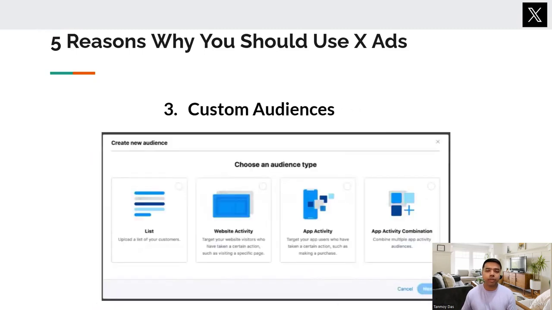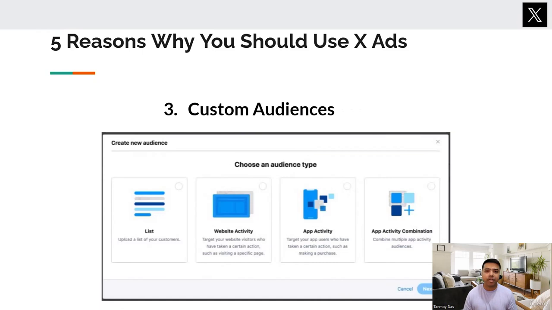Another benefit you get over here is custom audiences. Just like Facebook, Twitter, X also allows you to make your own custom audiences of various kinds. The first is lists, which is where we can upload the list of our customers, the customer data, people who come to our website and who have opened their accounts with us. We will have their details, so we can upload those details and target them on the X platform. Second is website activity, where people visit our website and do various activities. Now we have their data collected here, which can be utilized as a custom audience, and then we can target them with our X ads.